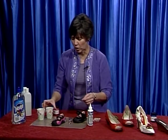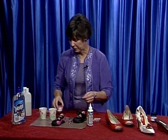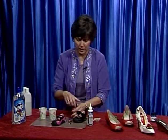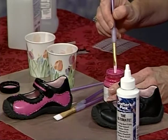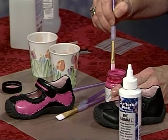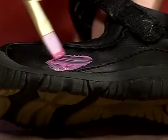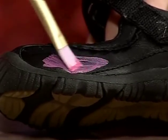Now, the other thing that you want to do is have a couple of cups of water here. Now, I have some paint, and I have laid down a Teflon sheet because that's going to wipe up. And I'm going to show you basically how easy it is to paint these shoes. So you're going to start out and kind of move the brush, and I obviously didn't get there on the first coat. Do you see how that is?